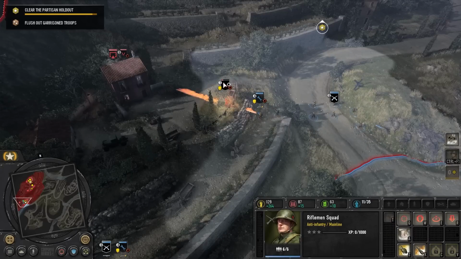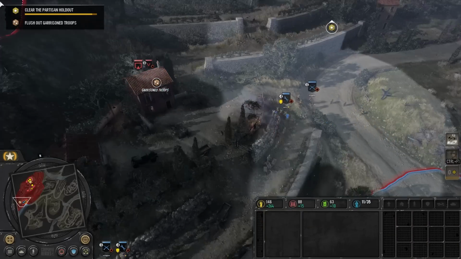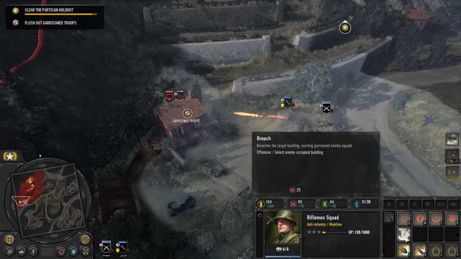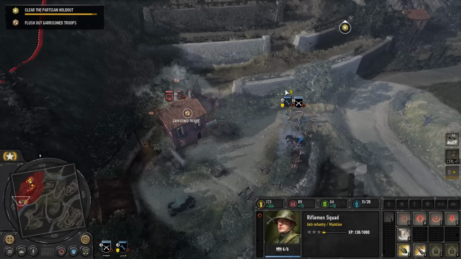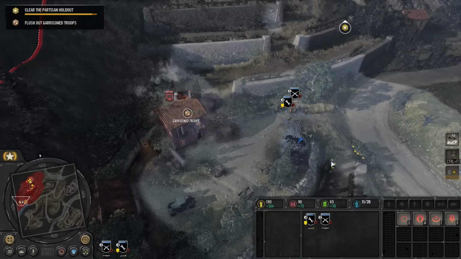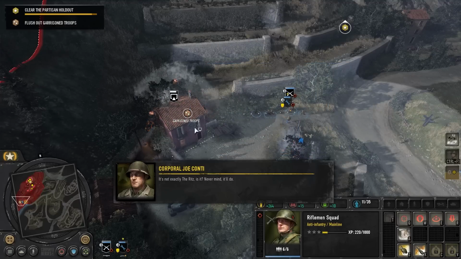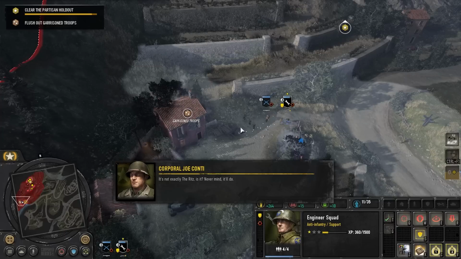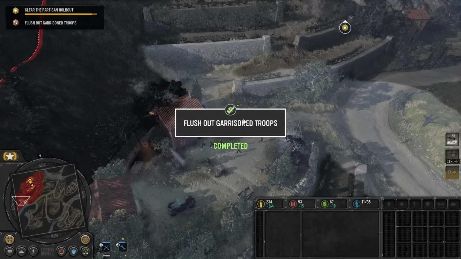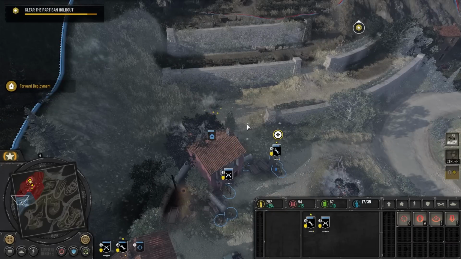So we're going to flame out this building if we can with our flamethrower squad, because it's one of the most effective ways to clear a building. Now we could theoretically breach the building, however the flamethrower does the work for us. But I think if you're not a huge RTS gamer, you shouldn't be worried, because you could just set the difficulty down to low and really enjoy the strategic map, moving troops around, building bases and stuff.